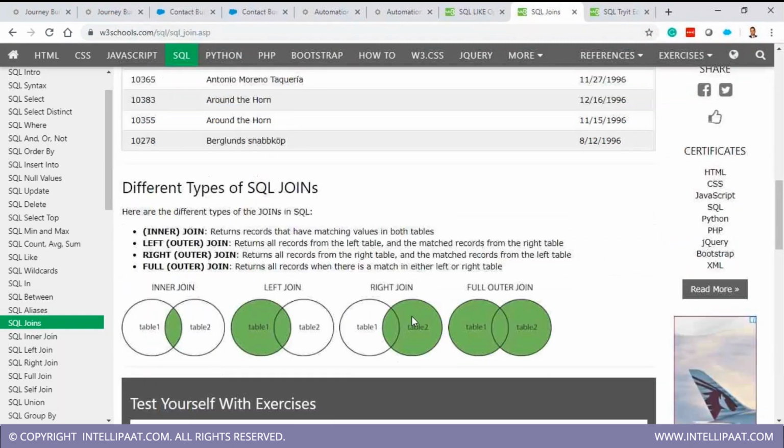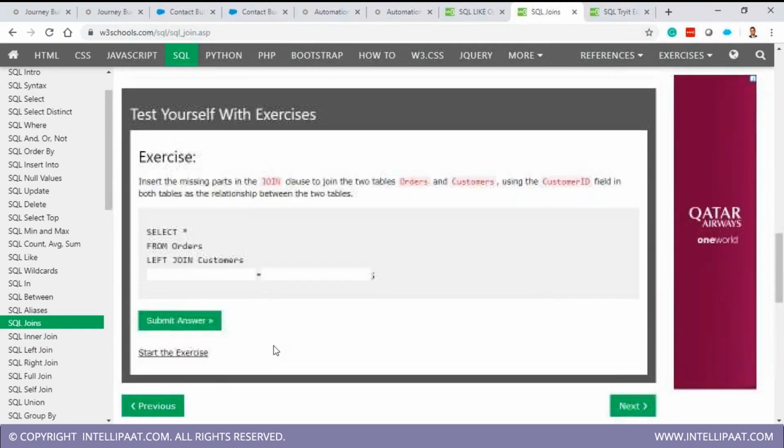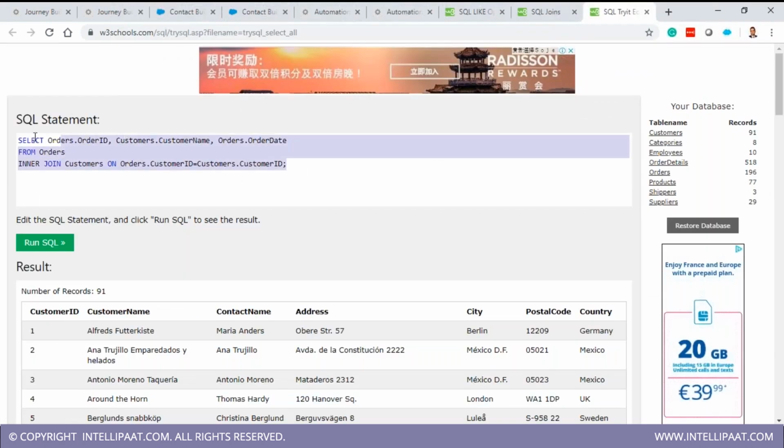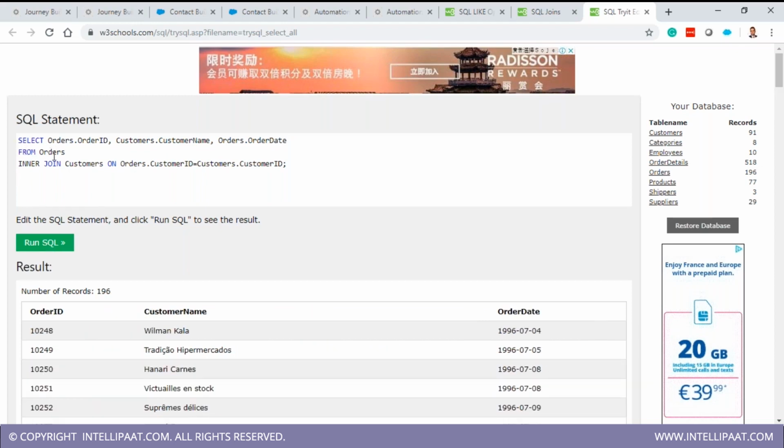So let's go back to our joins. There are different types of joins. Let me write it somewhere. I'm copy-pasting it and trying to frame my query based on it. So these are two tables, orders and customers. This is a typical example of doing an inner join. Inner join is basically overlapping records or common records. That is inner, for your reference.